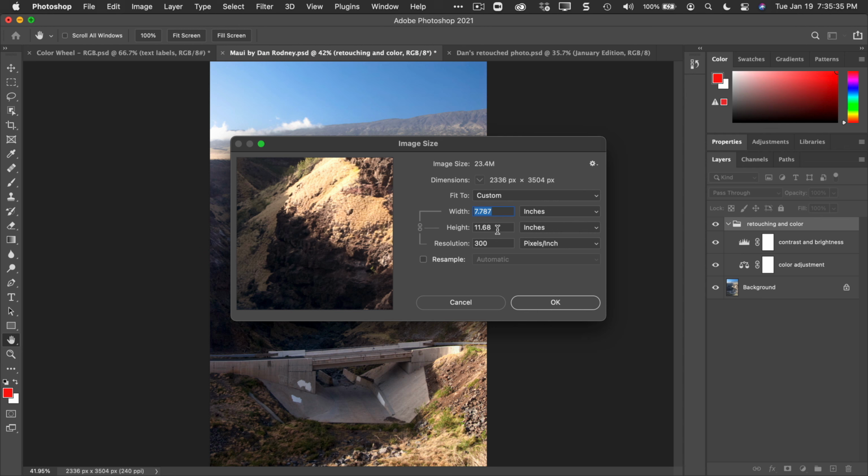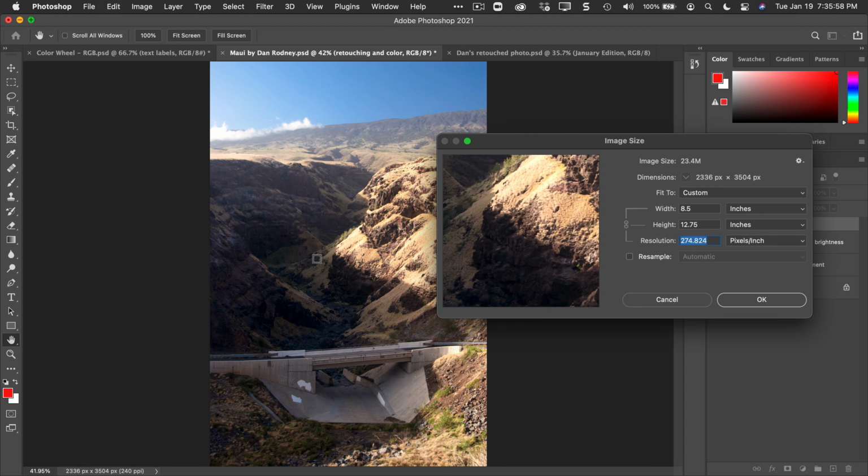So you can do almost an 8.5 by 11 at 300 pixels per inch. So let's say I do an 8.5 by, and I've got a little extra that I can crop off. I can be 274 pixels per inch. That's really close to 300. That's going to print perfectly fine. And this is from an 8 megapixel camera. So imagine if you have a 50 megapixel camera, how big you can print.